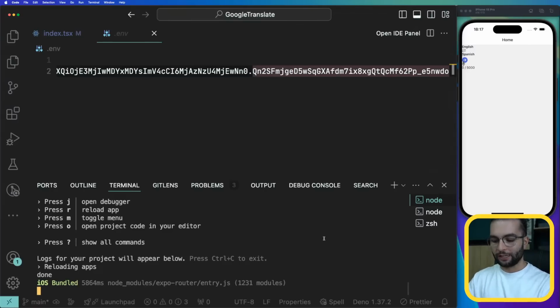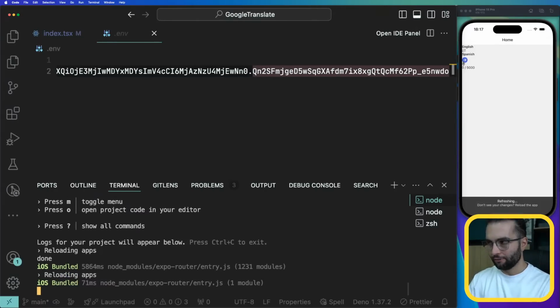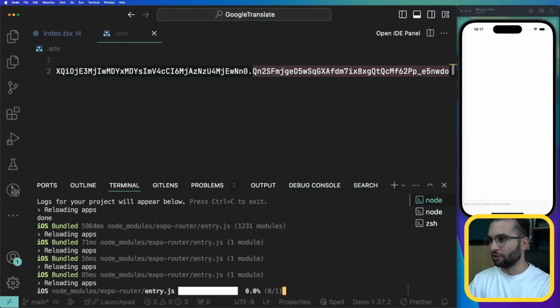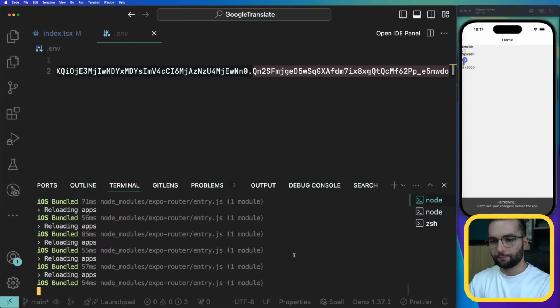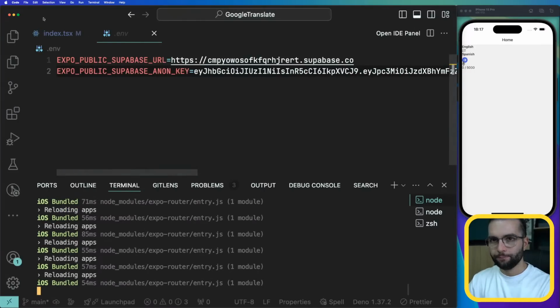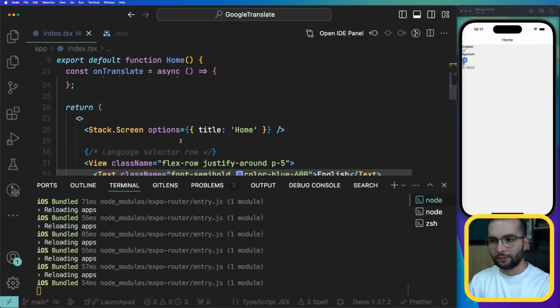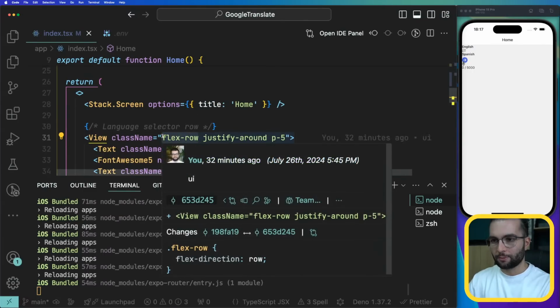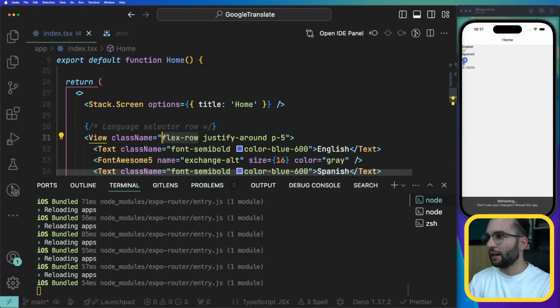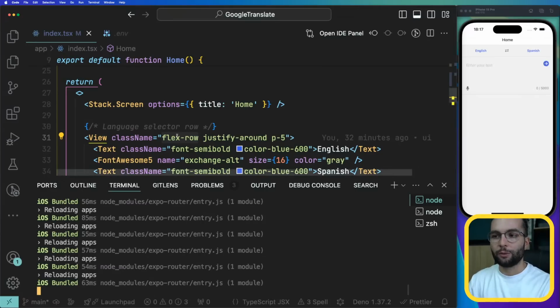okay, from time to time that's happening with NativeWind. The styles are not applied, and I tried to reload a couple of times, and sometimes it was working. Maybe remove some styles and then add them back. Doesn't work, reload. Okay, remove something, add it back, reload, and the styles should take effect.